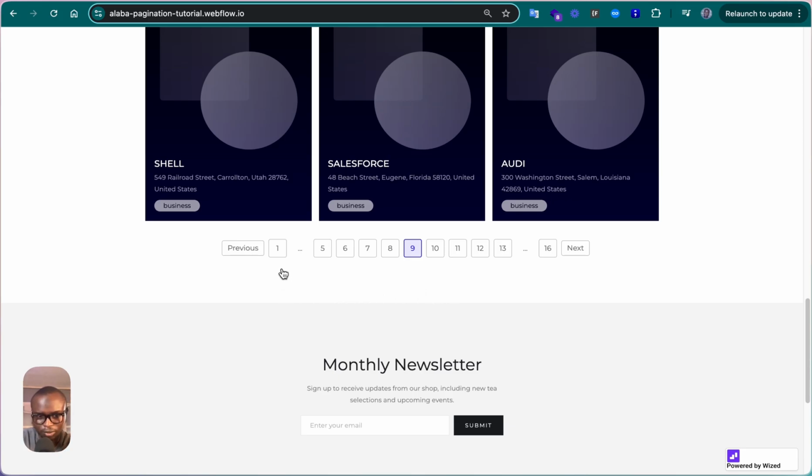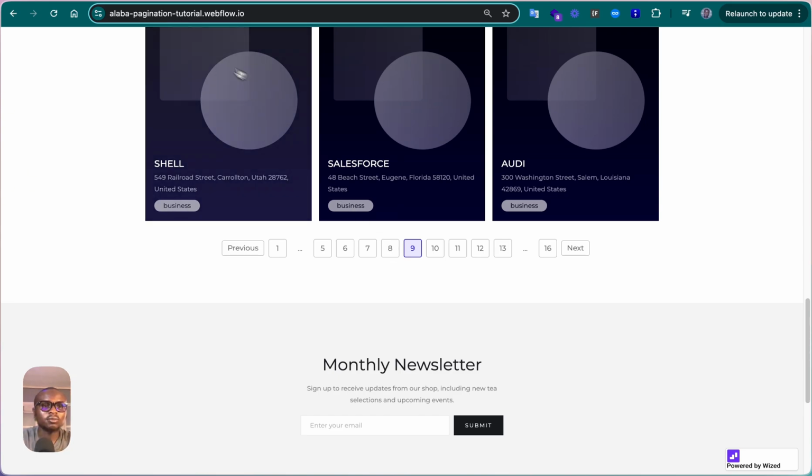And one thing that it is doing is, instead of listing all the numbers from 1 to 9 and to the last page, which is 16, it truncates some numbers so that we only have 1, then an ellipsis, and then it jumps to 5. So it's so smart that it doesn't just list all the numbers. It's just as the normal pagination would do. So now let's look at how it's been built.